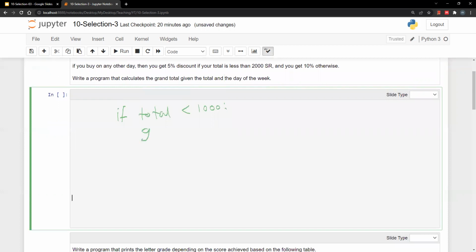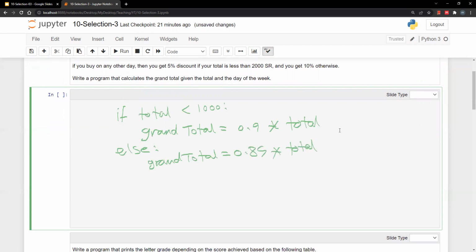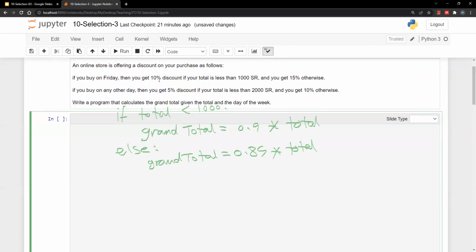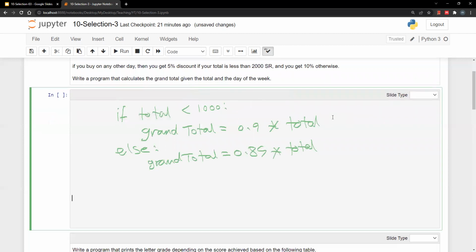So grand total will be equal to 0.9 times total. That's a 10% discount. Else, your grand total will be 0.85 times total. So basically, if it's Friday, you get 10% discount if your total is less than 1,000, 15% discount otherwise. So this is the case for Friday.